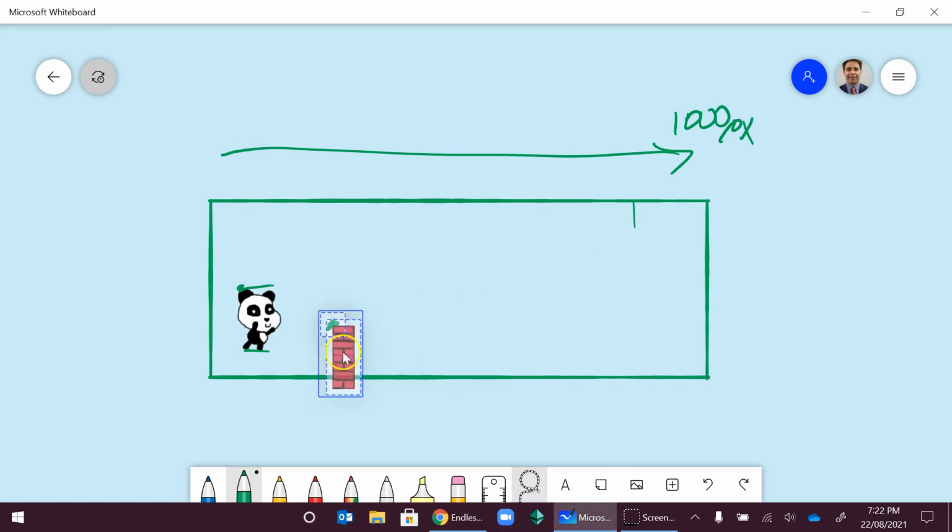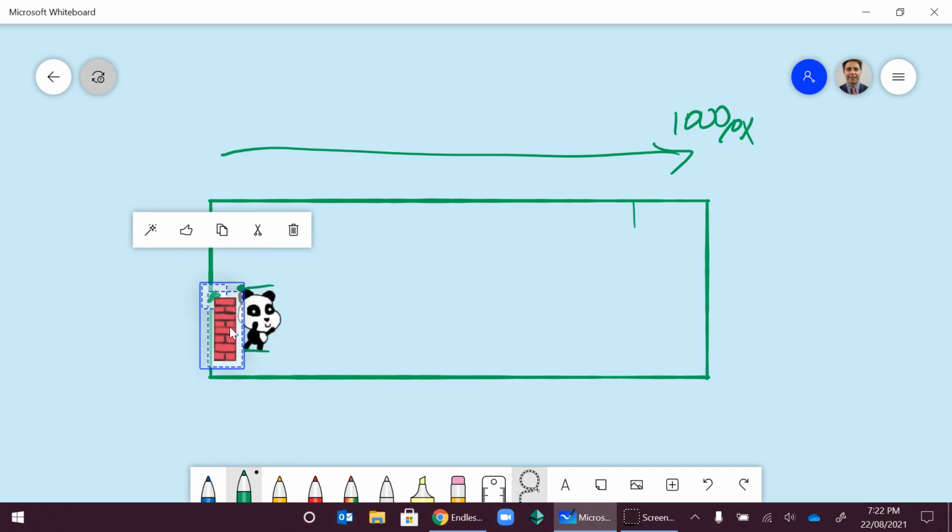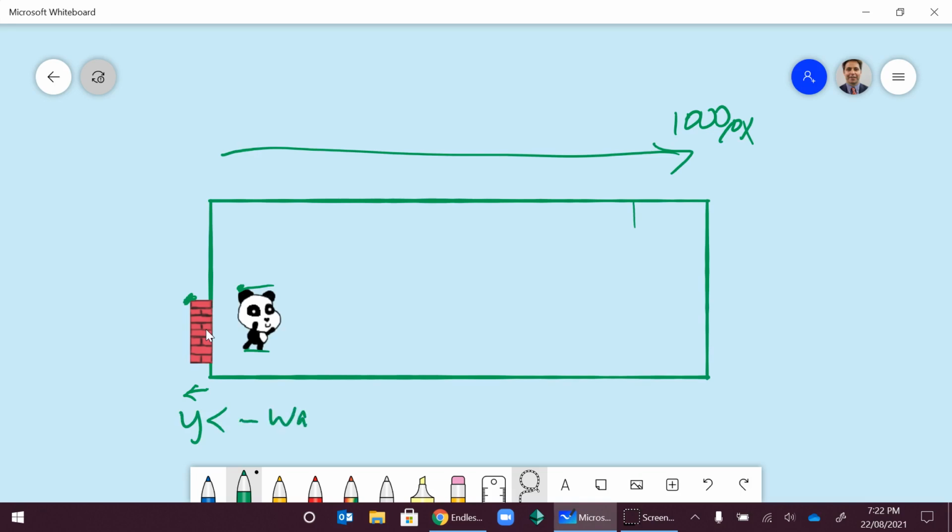So I don't want to switch it back when that reaches 0, because the wall hasn't disappeared off the screen at that point. I want to do it when the wall's gone past it by the width of the wall. So when this y position is less than minus the wall's width, which is, remember, the wall has a property telling you how wide it is.